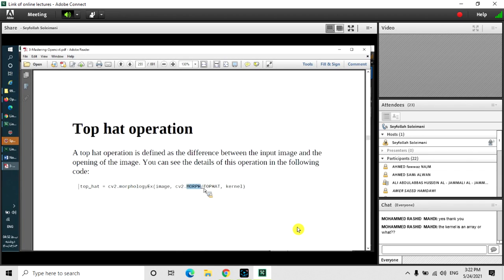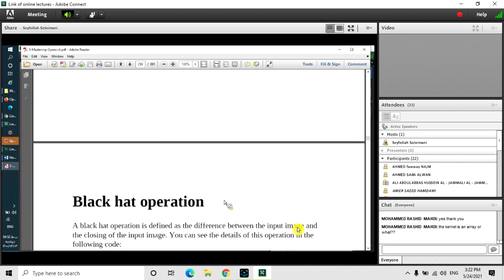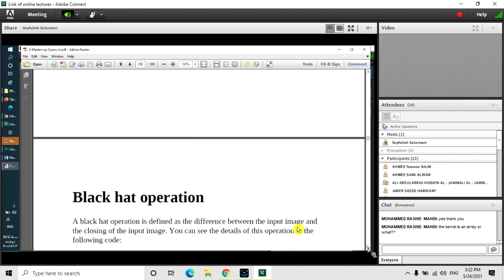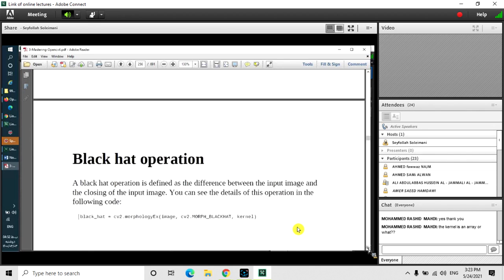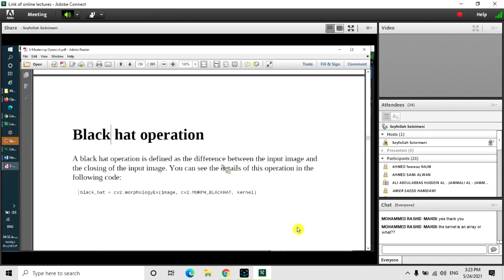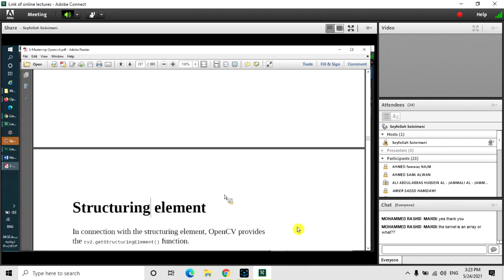We again use morphology EX and we put here morph top hat. And black hat is defined as the difference between the input image and the closing of the input image. It is again performed by using the morphology EX function. We just put here morph black hat.